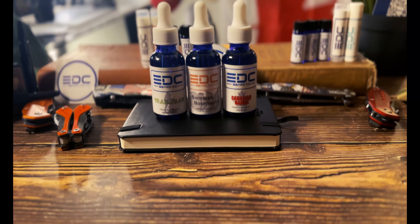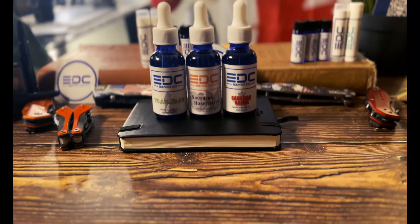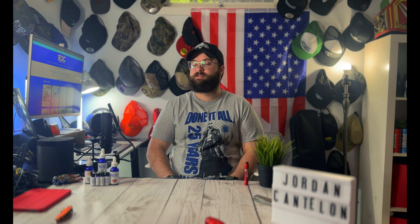Let's talk about the ingredients of the beard oil and the beard butter. The beard oil is organic apricot kernel oil, borage oil, rosehip oil, meadowfoam seed oil, fractionated coconut oil, and then essential and fragrance oils for scent. The beard butter is organic ultra-refined shea butter, organic virgin coconut oil, and then the same carrier oil blend as the oil.